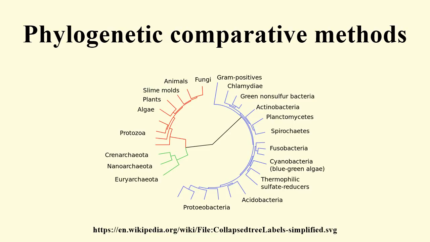Phylogenetic generalized least squares: Probably the most commonly used PCM is phylogenetic generalized least squares. This approach is used to test whether there is a relationship between two variables while accounting for the fact that lineages are not independent. The method is a special case of generalized least squares, and as such the PGLS estimator is also unbiased, consistent, efficient, and asymptotically normal. In many statistical situations where GLS is used, residual errors epsilon are assumed to be independent and identically distributed random variables assumed to be normal, whereas in PGLS the errors are assumed to be distributed as a matrix V of expected variance and covariance of the residuals given an evolutionary model and a phylogenetic tree. Therefore, it is the structure of residuals and not the variables themselves that show phylogenetic signal.